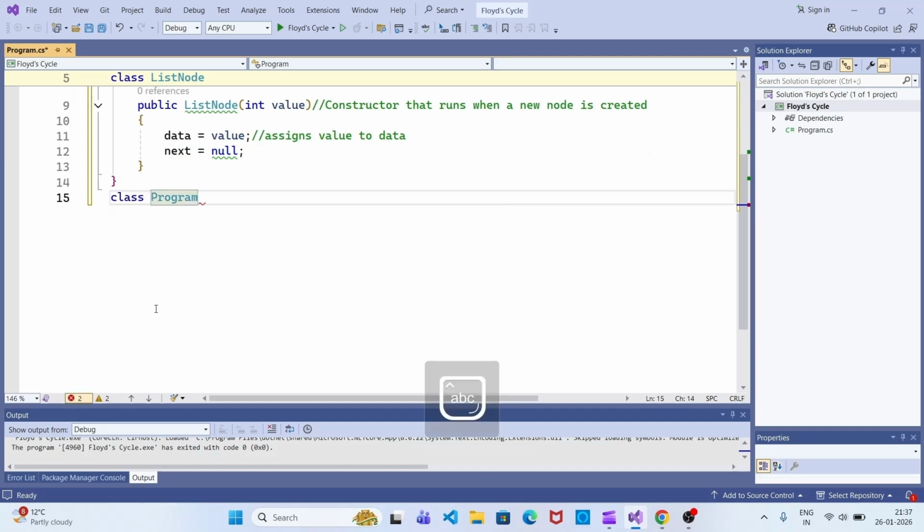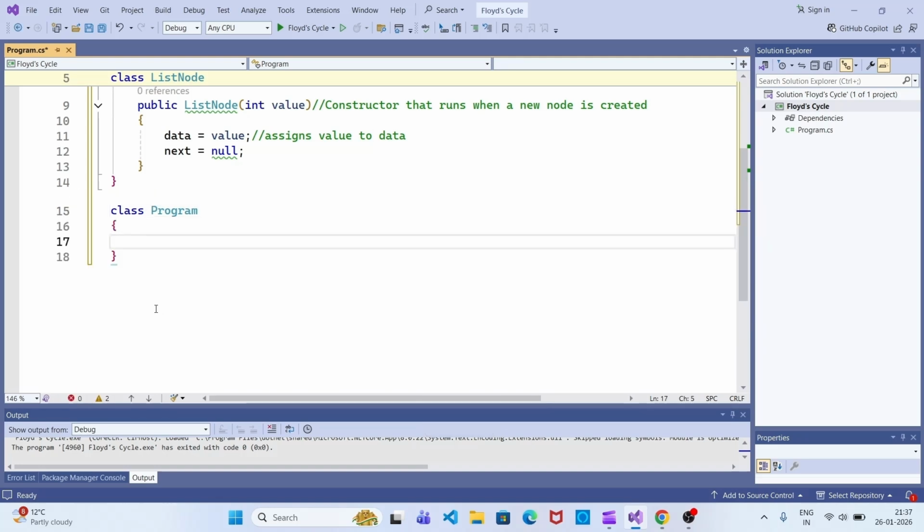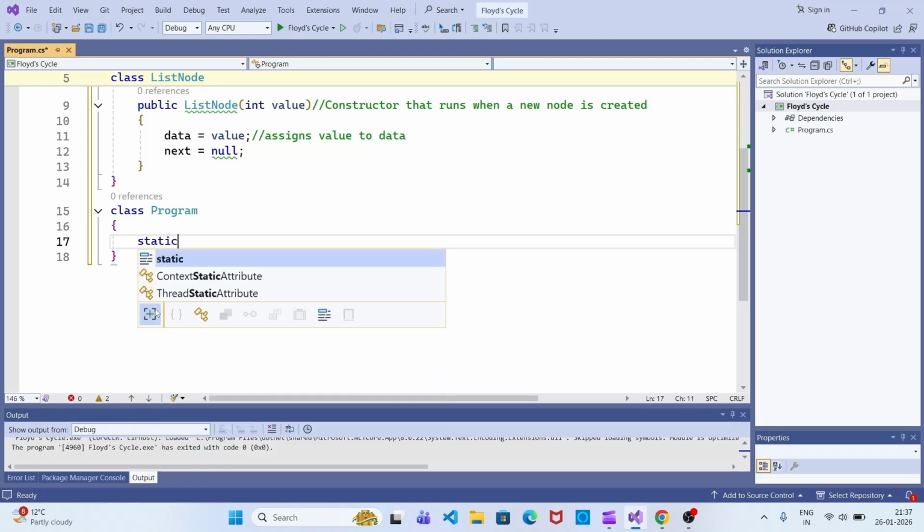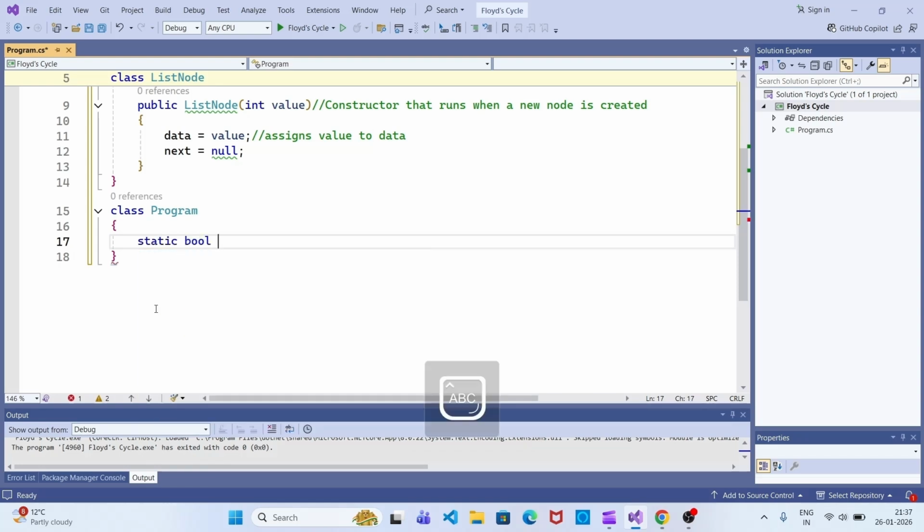Cycle detection logic. This method checks whether the linked list has a cycle. True if a cycle exists, false if no cycle.